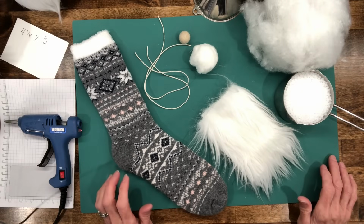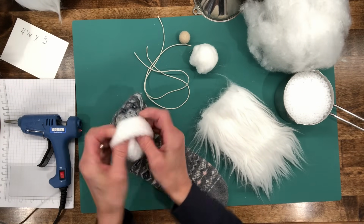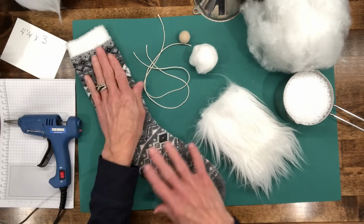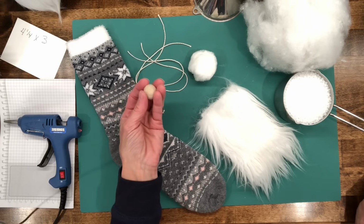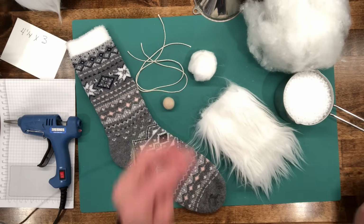Okay guys, what we're going to need for this project is a sock. I got these at Target. They're fur lined, so when you make your hat, you can cuff it back and it's got a pretty little cuff on it. You need 2 pieces of string. You're going to need a pom-pom for the top of the hat, a nose, and you can use a bead or a piece of a football or whatever you want to use.